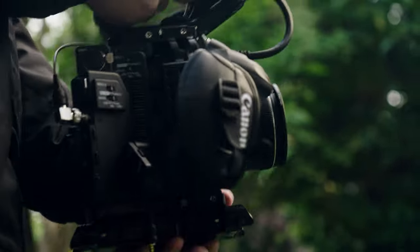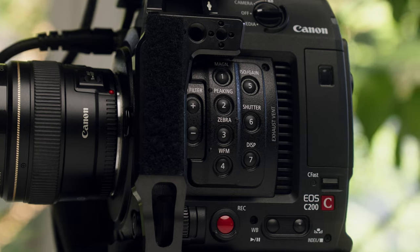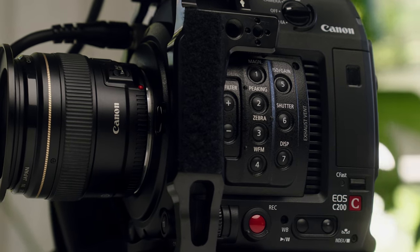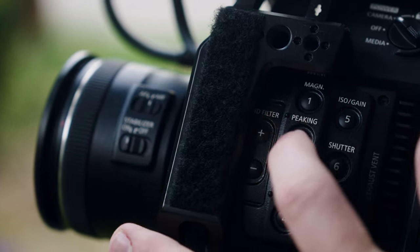The body design of the Canon C200 is probably one of the features that sets it apart from every single mirrorless camera. There's a button for ISO, a button for shutter angle, a button for white balance, a button for your ND filters — a button for basically every single setting you'd want to change on the fly. Having it all on the smart side of the camera really allows for a pleasing shooting experience.